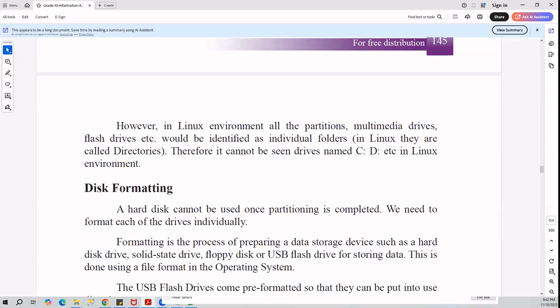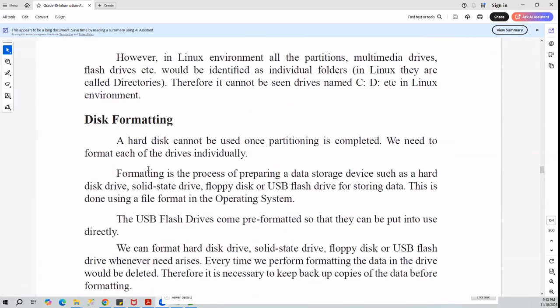So it is very easy for management, right? More flexible, right? In Linux environments, all the partitions will be identified as individual folders. So there is no concept of C drives and D drives in Linux environments, right?